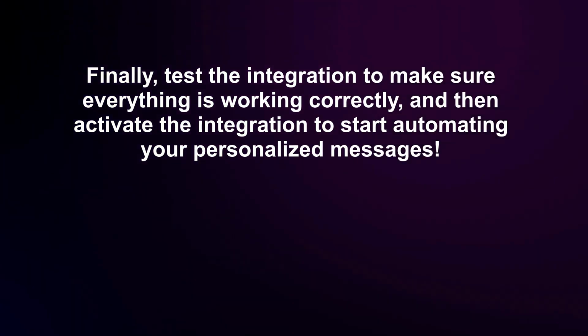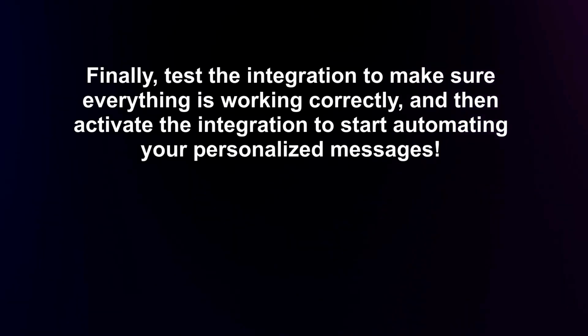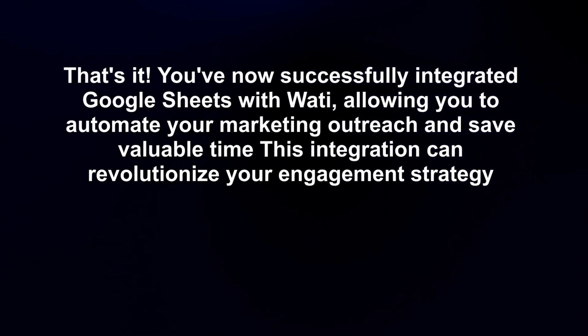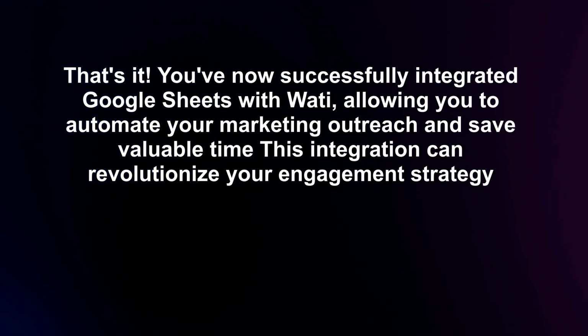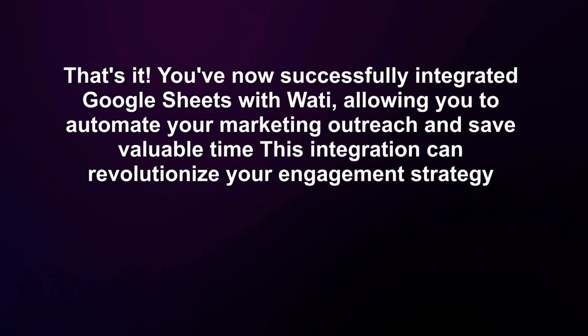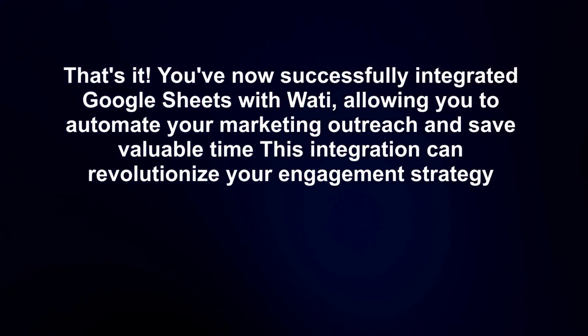Finally, test the integration to make sure everything is working correctly, and then activate the integration to start automating your personalized messages. That's it. You've now successfully integrated Google Sheets with Wati, allowing you to automate your marketing outreach and save valuable time. This integration can revolutionize your engagement strategy.